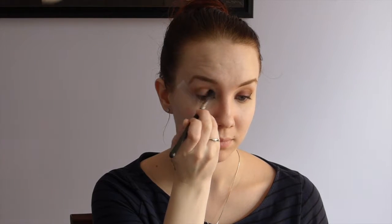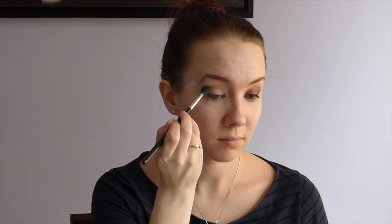Then I'm ready to go in with some eyeshadow. So I'm starting off with the shade Saddle, and I am using a Sigma E40 taper blending brush, and I'm just using a windshield wiper motion to apply this back and forth in my crease. Once I'm done with that, I'm just going to take that brush again and pat a little bit just against the tape, just to add a little bit of dimension in that outer V.